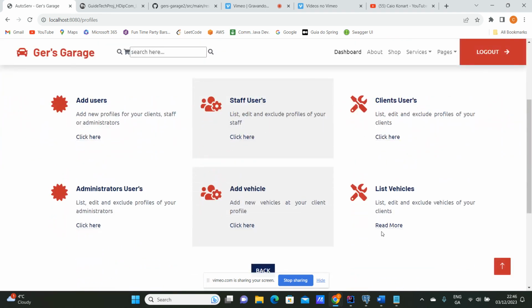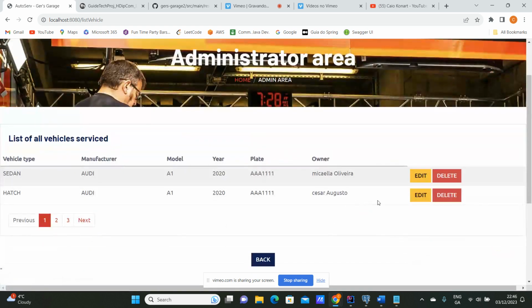But it's cool to have this warning message for the customers. And in the list of vehicles, just Cesar and Michaela have the plate. As you can see here, there is no validation on it, like whether this plate is right or registered with us. It's something that I could work on.